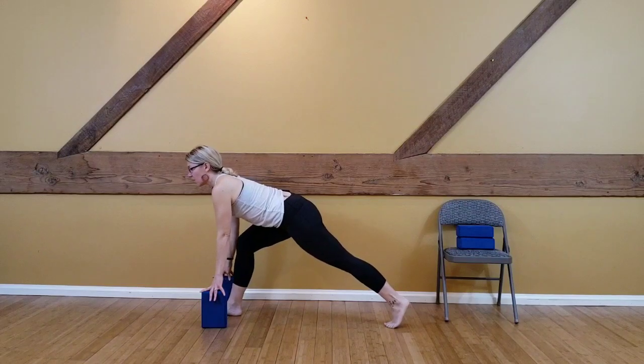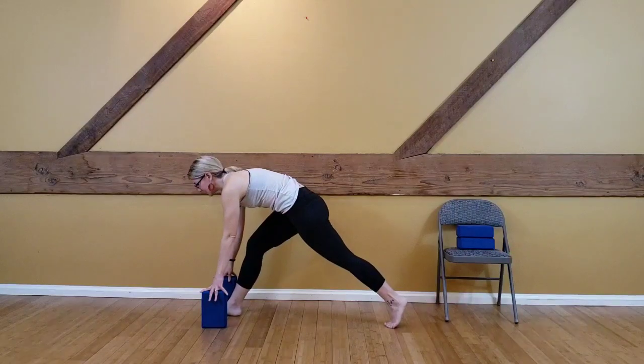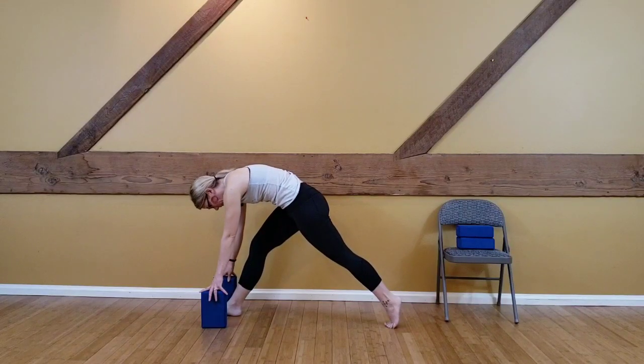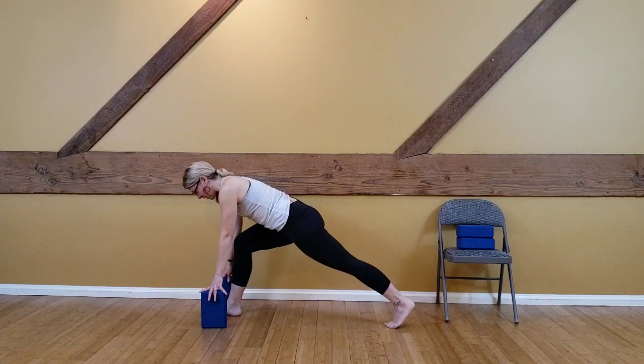And then we just find this kind of wavy, rolly cat and cow within the shape. So this will be the inhale. See if you can really wait for the exhalation to create that rounding in. So your tail comes underneath you, your back rounds, your chin comes in. And the inhalation, it all reverses, coming back to lunge.